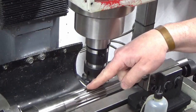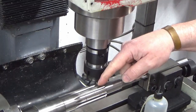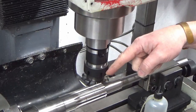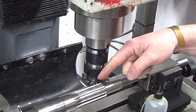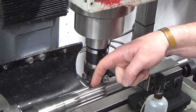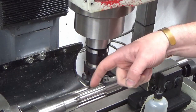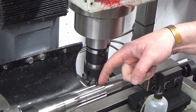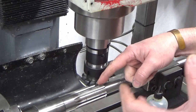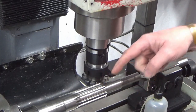Okay, we've got our rotational position as good as I think we can get it. And we've come in and we've just touched on and we've set our DRO in the y-axis to just that touch on point. Now I know I need to take 0.5 millimeters radially out of this, which is obviously half a mil. That's what I measured as the difference in the two racks, so I'm just going to go for the 0.5 mil, probably just under, before I check it for the first time.